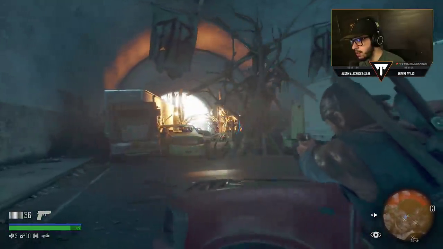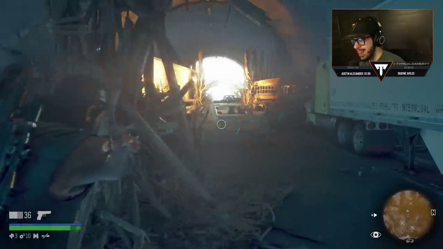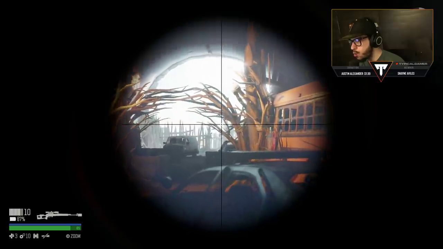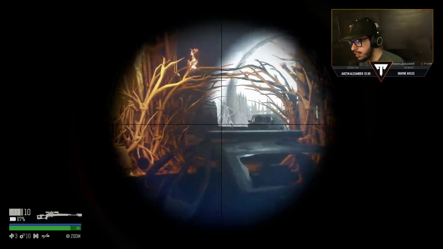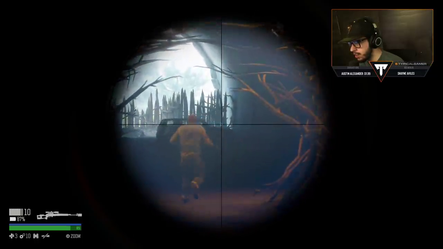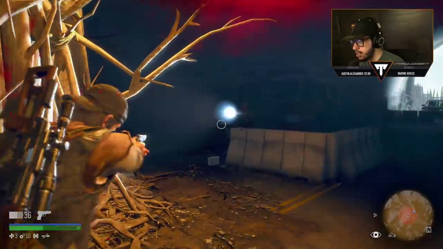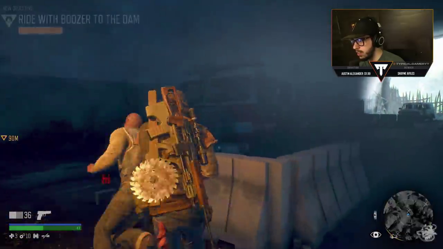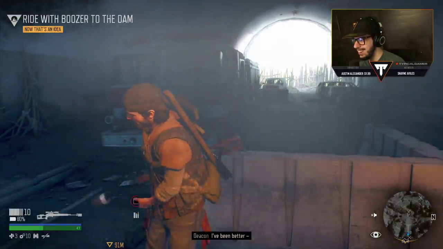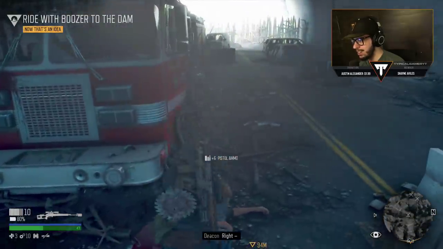Booze Man's just swinging on nothing at the moment. I got you, Booze Man. More rippers. Damn it, I got him. Oh, it's a one shot to the chest even. Booze Man is just like moral support at this point, I think. Hop up. Oh my. You okay? I've been better. All right, come on. Behind you.